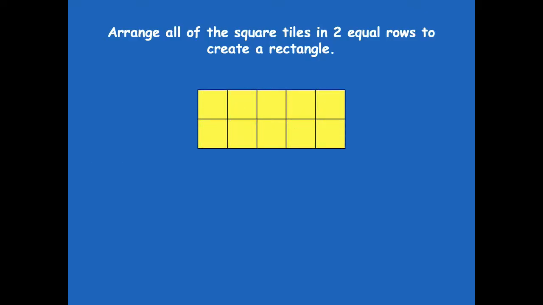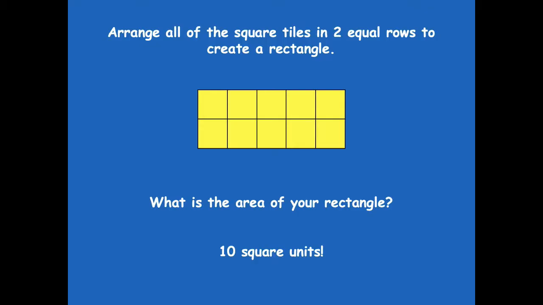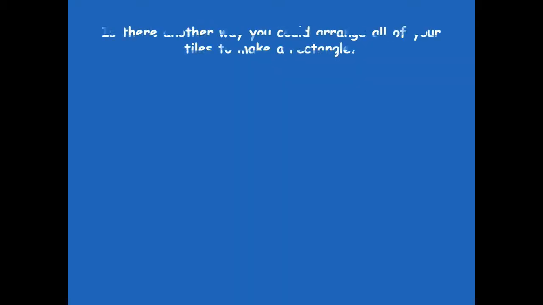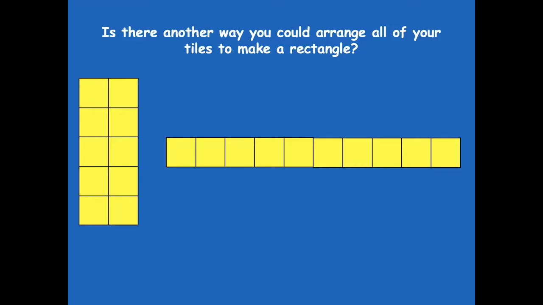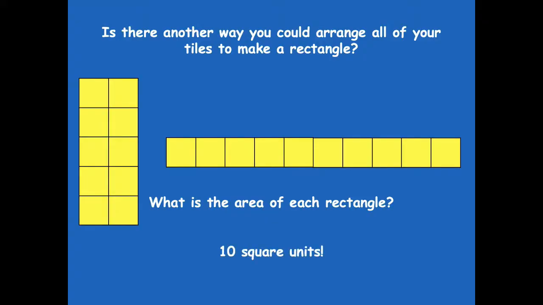Okay friends, here's what I came up with. I have two rows of five — that's the total of 10 tiles we've used. So what's the area of your rectangle? Yeah, it's 10 square units. If you said 10 square centimeters, you're right too because we're using centimeter square tiles. Here's another way you could arrange your tiles — one row of 10. The area of each rectangle is 10 square units because we're using 10 of the centimeter tiles.